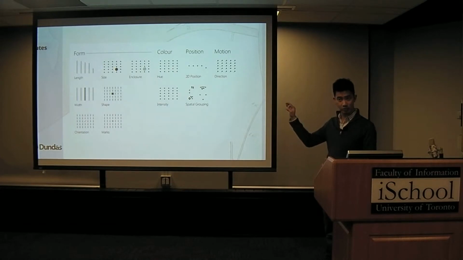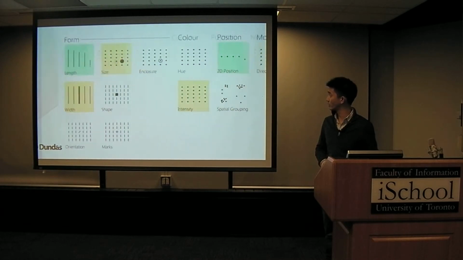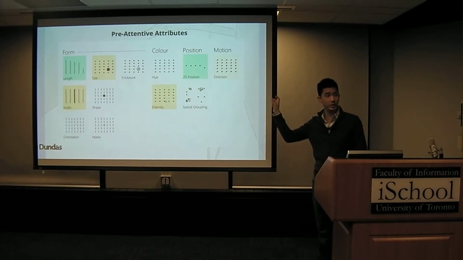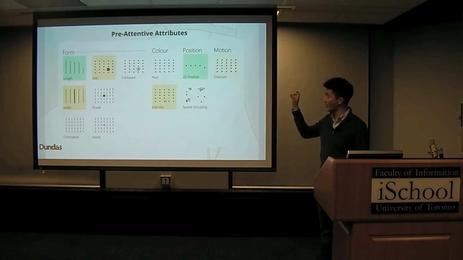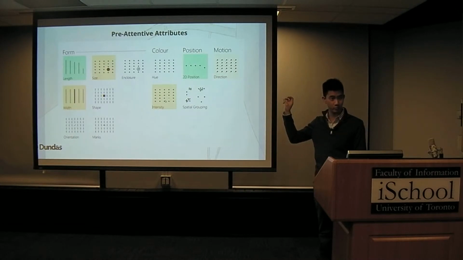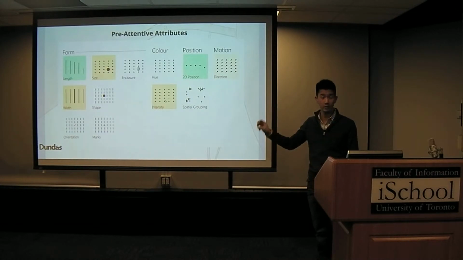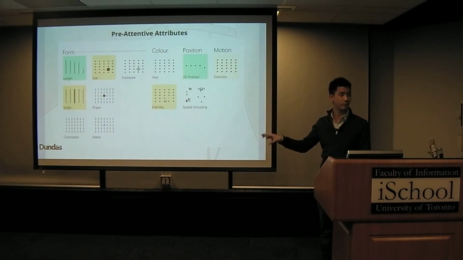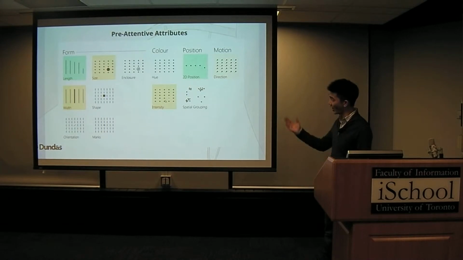Yeah, length, we use that in bar charts all the time. Size does show a difference. You can see that the big dot is a lot bigger than the small dots. What the human brain isn't so good at seeing, though, is how much bigger, or what that value is in relation to the smaller dots. And so, if we are to take a look, the green ones here, the ones that I've highlighted in green, show attributes that are particularly effective when it comes to encoding quantitative data. And the yellow ones do the job, but not nearly as precisely. They're not as effective.